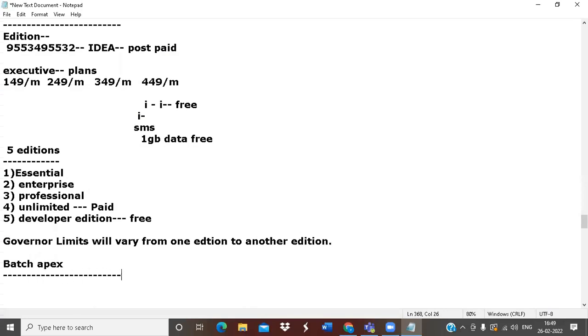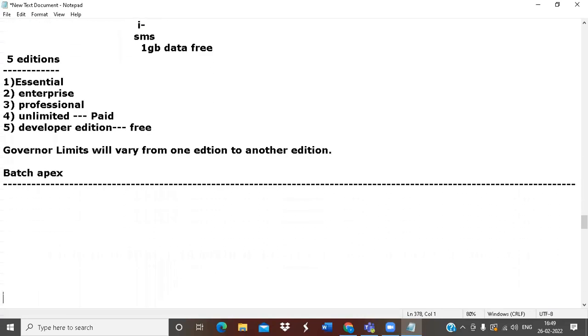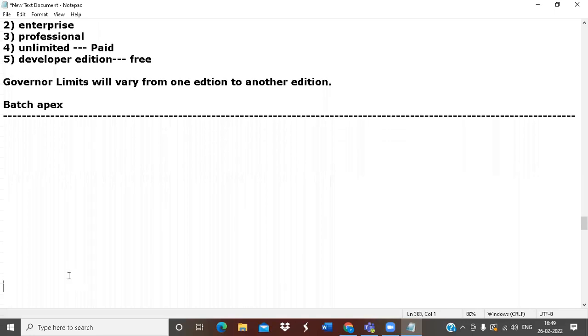Next, after editions, the next important topic is called environments of Salesforce. There are two types of environments in Salesforce.